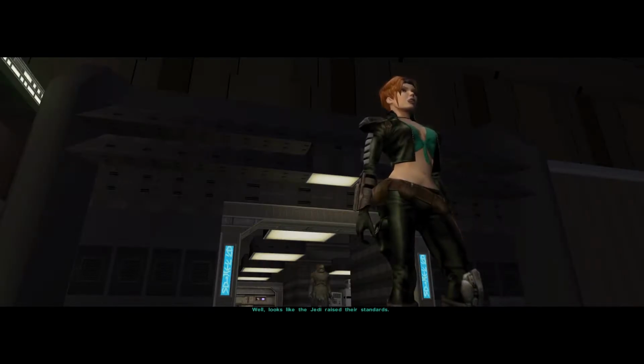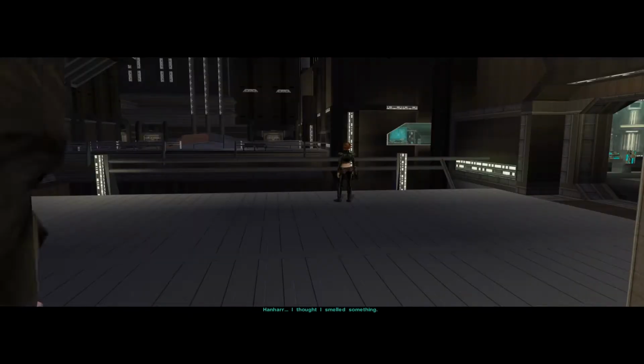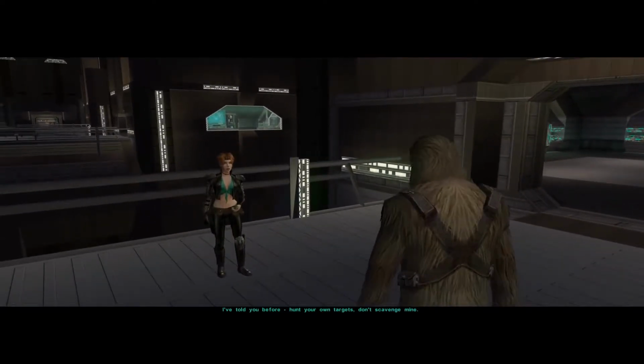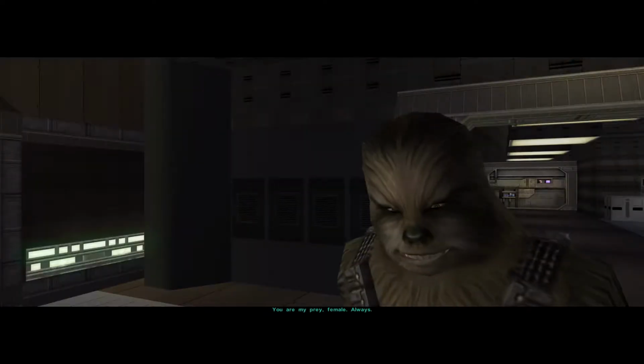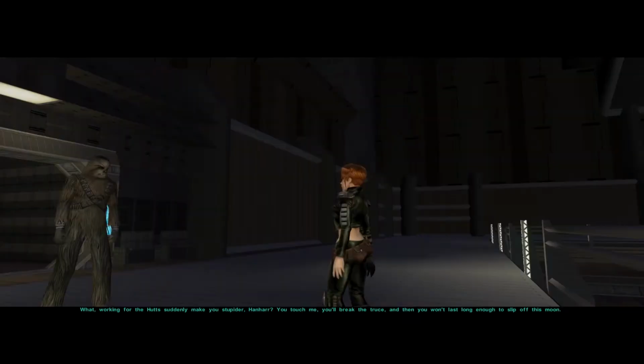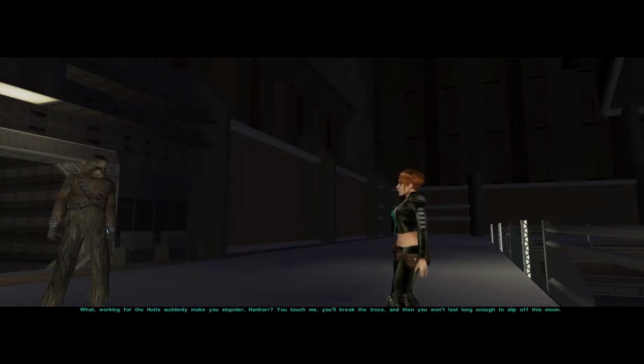Oh, looks like the Jedi raised their standards. Hanhar, I thought I smelled something. I've told you before, hunt your own targets. Don't scavenge mine. What, working for the Hutt suddenly made you stupider, Hanhar? You touch me, you'll break the truce, and then you won't last long enough to slip off this moon.